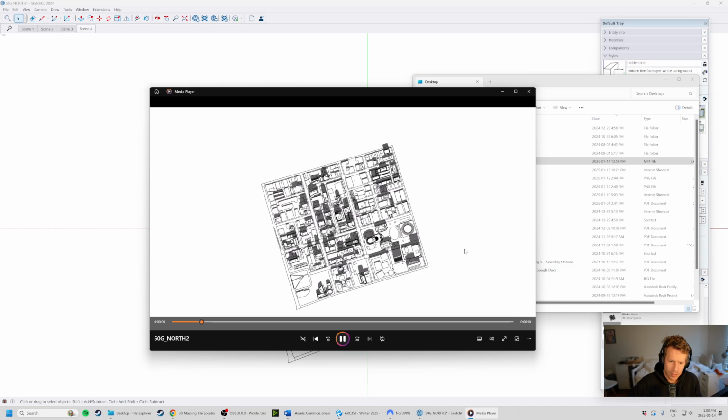Double click that again. Let's see what we got. So pretty rough and tumble, right, guys? So you can see that the software is really struggling to give us this animation.